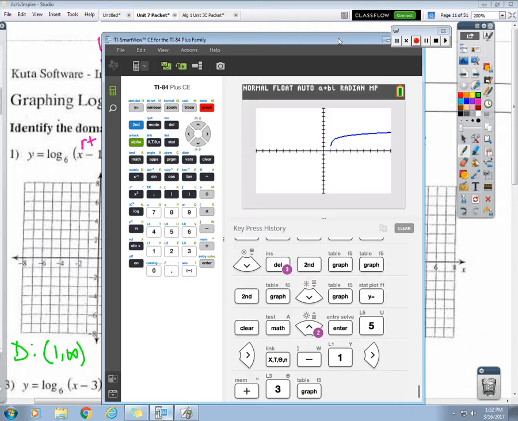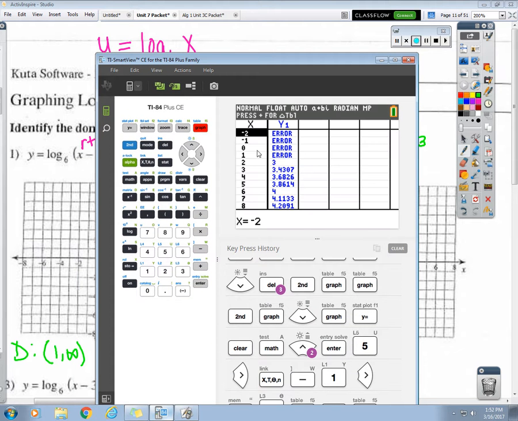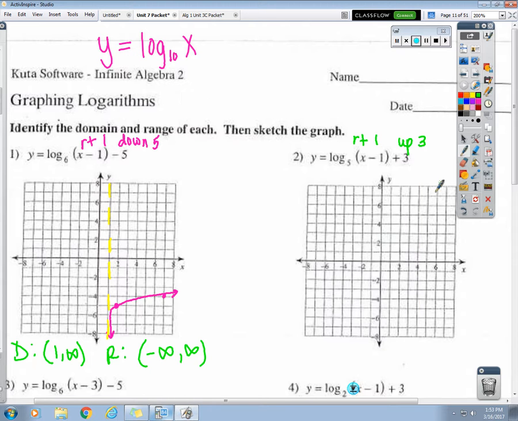Alright, so now we need to go to second table to get some points. See how everything from 1 and to the left has error because there's nothing there because the asymptote kept everything from going to that side? So our first nice point is 2, 3. Then we can put one at 6, 4. Okay, and then we know that because it moved right 1, an asymptote would normally run right along the y-axis for logarithmic functions. But that right 1 moved the asymptote right 1.